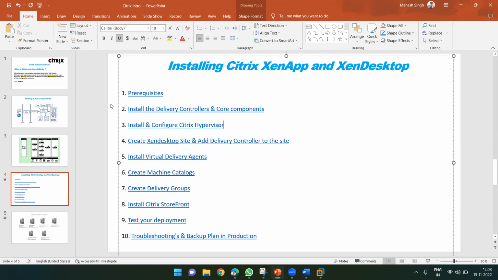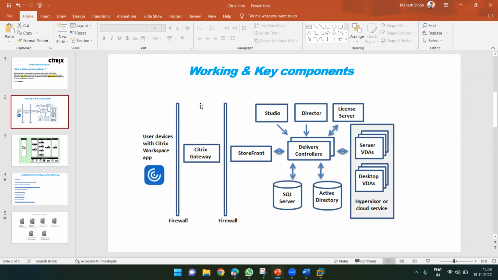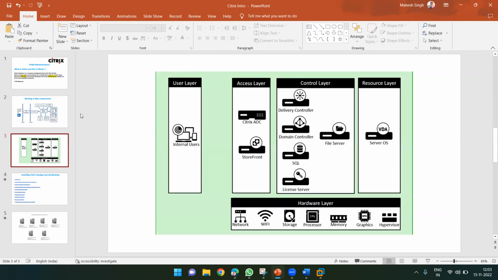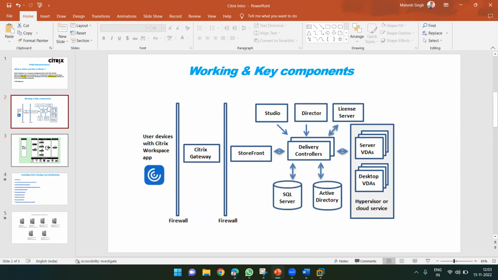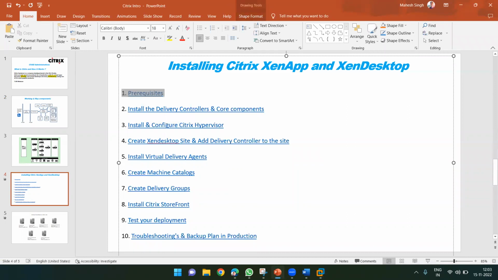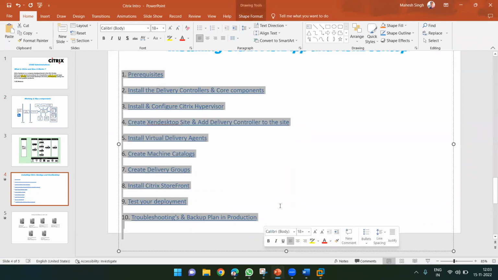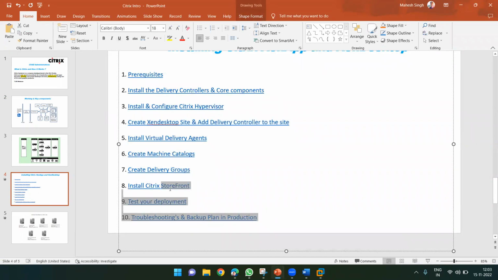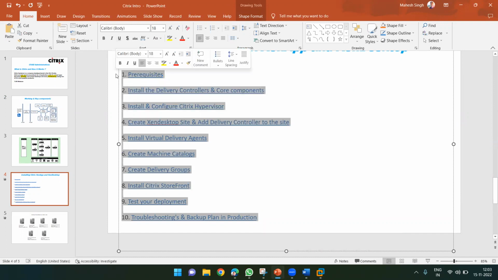So what I will suggest is that with that diagram and that diagram, you will get some idea of how things work. But we can also cover this in 1 to 10 steps. After all 10 lectures, you will be clear practically, not just theoretically.